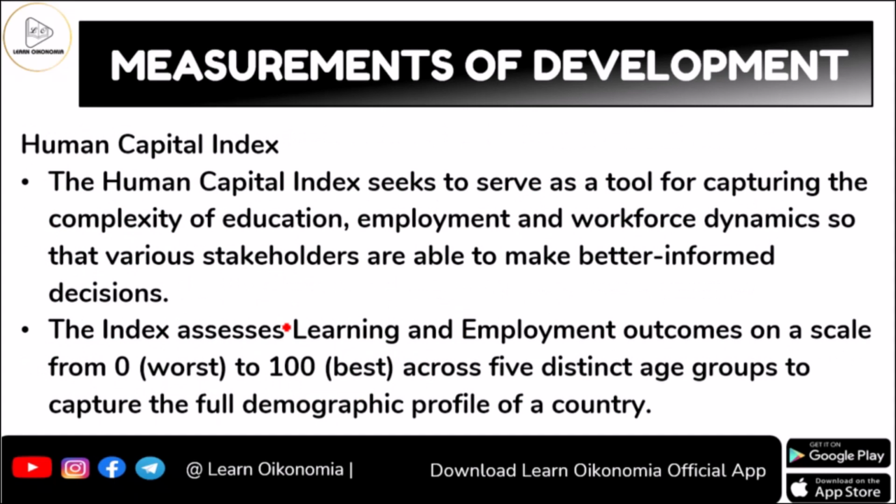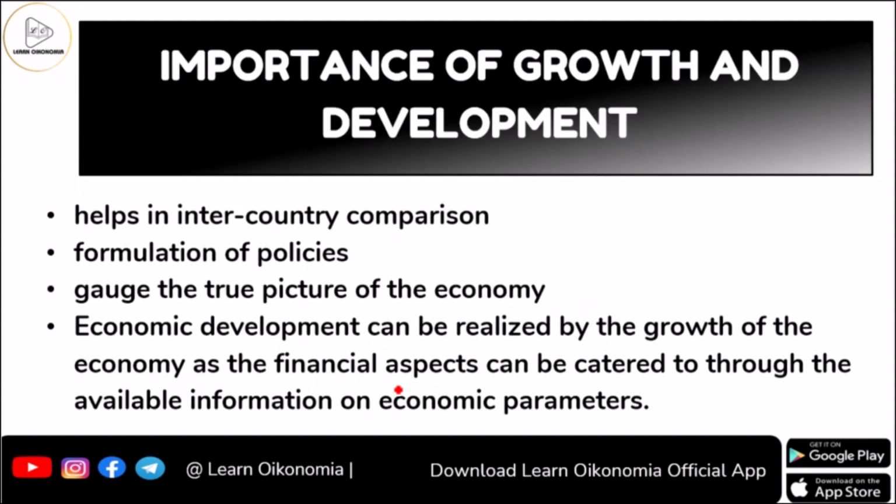Next is the human capital index, another important indicator of development. This will be acting as a tool for capturing the complexity of education, employment, the workforce, etc. So this index will assess the learning and employment outcomes, and it is based on a particular scale, which ranges between 0 and 100. If you have a value closer to 0, it shows worse performance, and if you have a value closer to 100, it shows the best performance. And you will have the scale across 5 distinct age groups to capture the full demographic profile of the country.